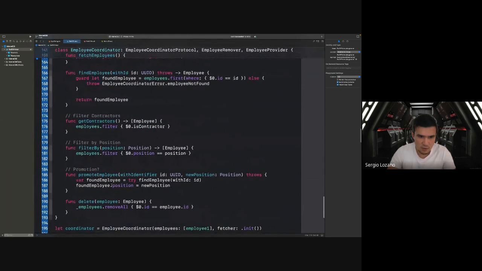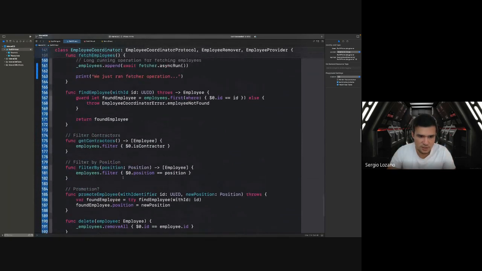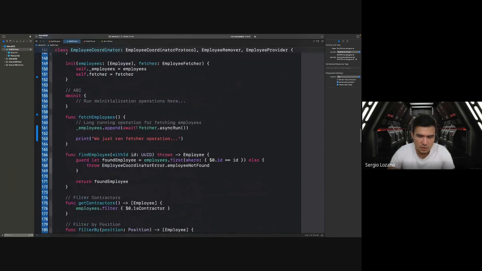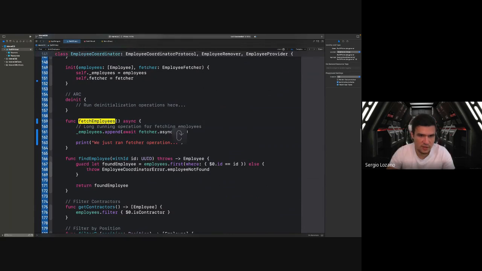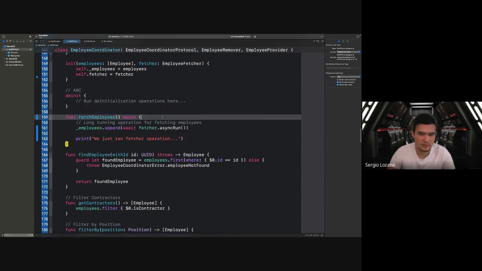In this case, we missed something important because whenever we run an await function, we need to say this is actually async as well. So we need to let this know that this is a function that will not block the UI. Otherwise, this won't make any sense. We created the async await function in order for it not to block the UI. So we need to say this actually is an async operation, async function that will be calling an await function. So it's important to realize this. And whenever we are calling the fetch employees, we need to make sure that this is actually an async function.